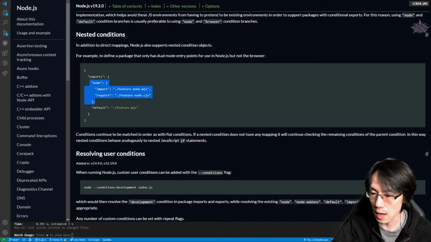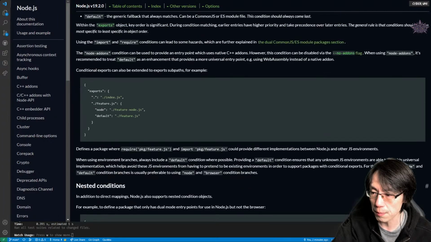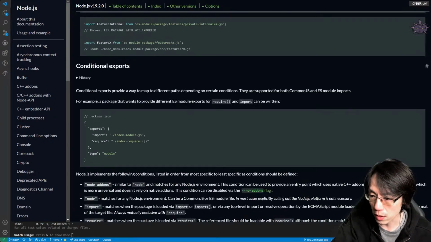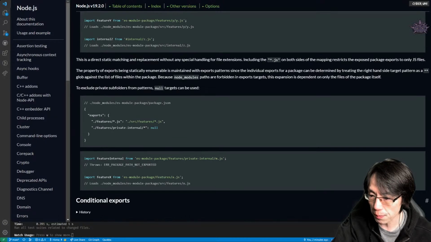So let's take a look at this over here, right? This nested condition is for the example for exports to begin with. However, this doesn't describe the star example either. So let's scroll up a little bit, right? I have this defined, right?